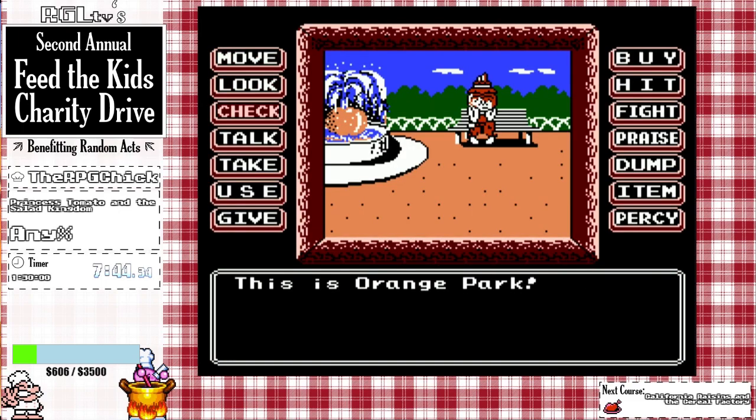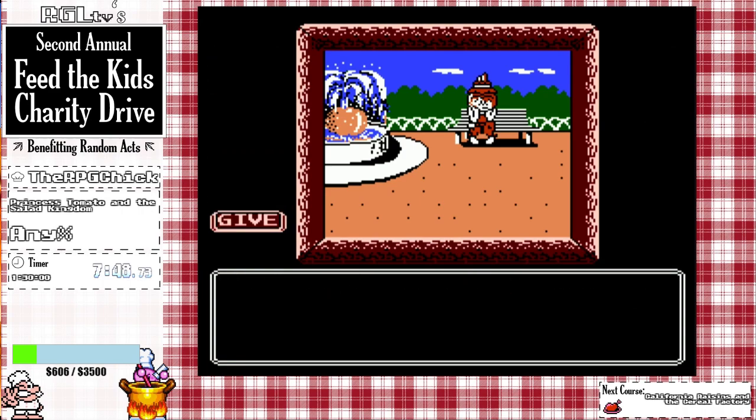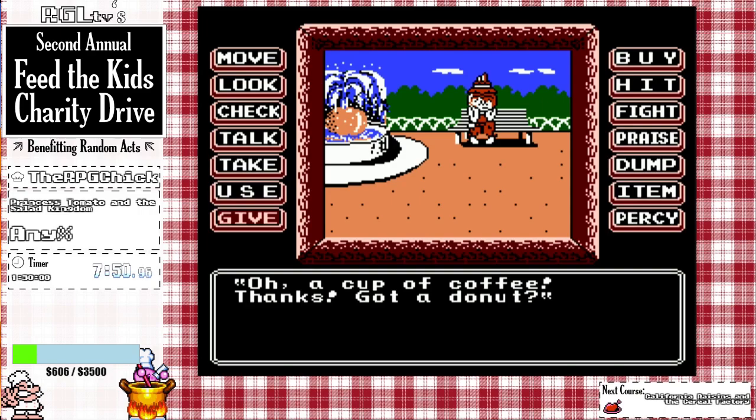So now, before we go back and talk to the payer, we're gonna give this wanderer the coffee he wants. Of course, he asks us for a donut. You stupid wanderer, why do you want a donut? There were no donuts. I guess now we have to go find a donut.